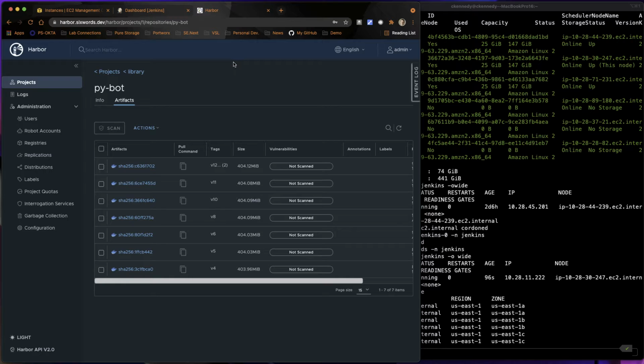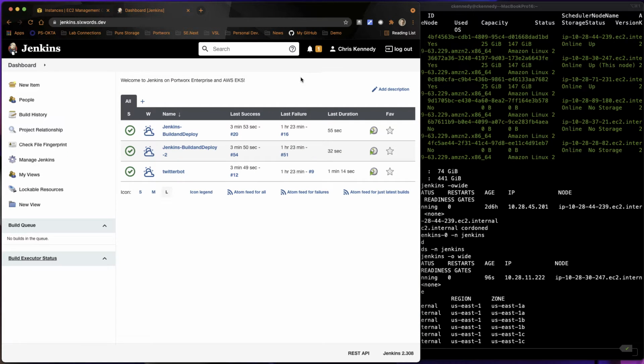And finally, let's talk about business continuity and disaster recovery, because downtime costs companies money, lots of money. And there's a few simple steps that can be taken with Portworx to ensure that your companies, and more importantly with Jenkins, your developers, don't sit idle and that they're able to continue to work.